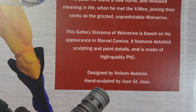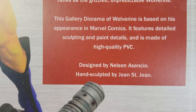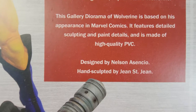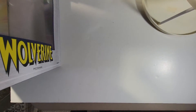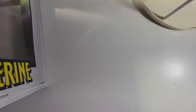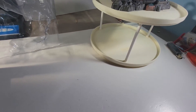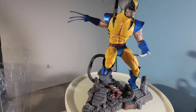I have to give credit to Nelson and Sean — or is it Gene — because I checked this out and this is some damn good work they did here on the diorama. Somebody please tell me the difference between a maquette, a diorama, and a statue, and if I refer to this as a statue, please forgive me.